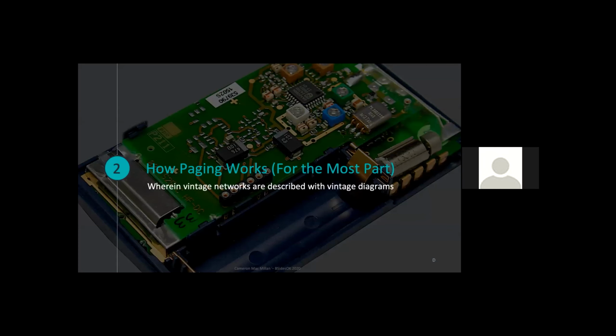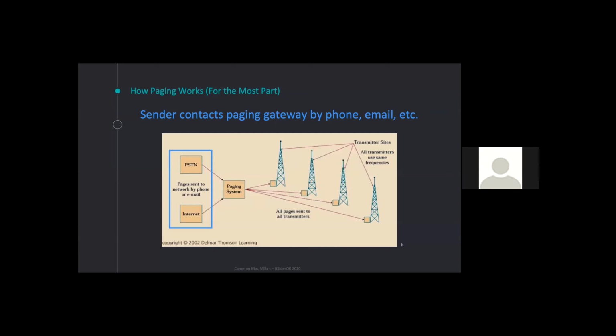So, a brief run through of how paging works. Anybody who's over the age of 30 will probably know this, but anyone who isn't may find this slightly interesting. So, a person wishing to send a message either dials in to a service and punches in the message, hits pound and hangs up, or hits a web gateway, hits send.